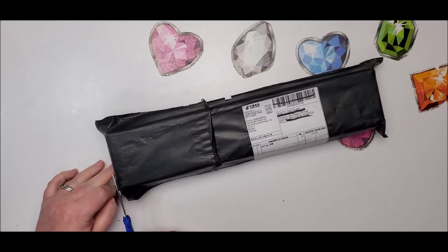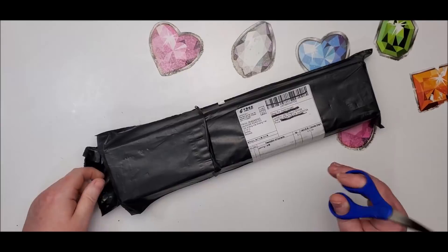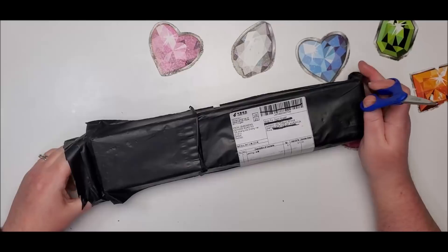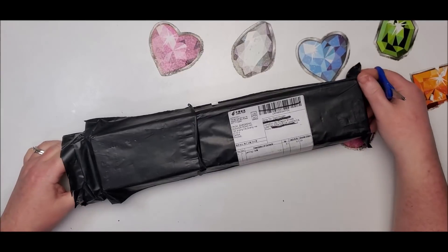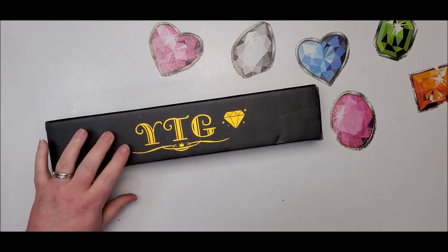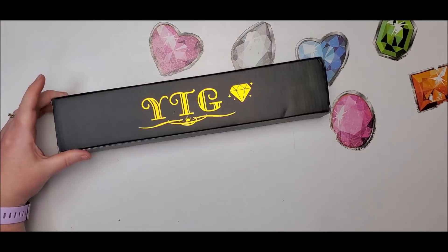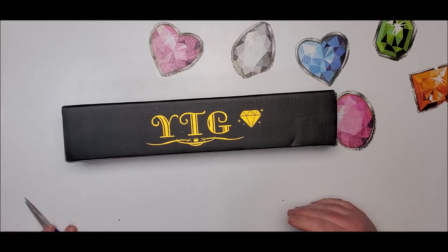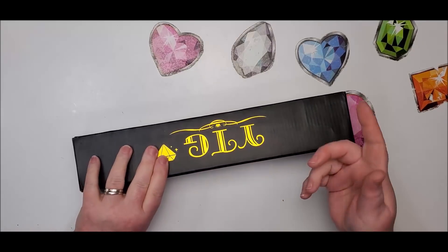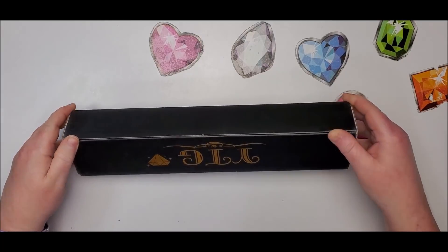Don't be shocked, but I've had this sitting here for quite some time. I've had other stuff going on. I ordered this October 13th of 2019 - yes, that long ago. Already, I love the box. Wow, that's a nice spiffy box there. They took 10 days to ship it out, and then I received it a week later, so it only took 17 days for me to receive this after placing my order.